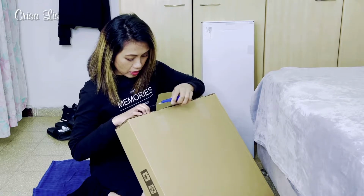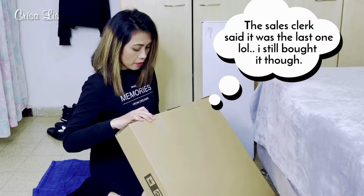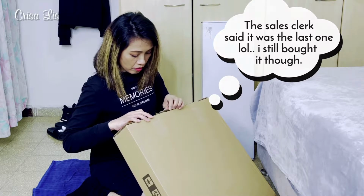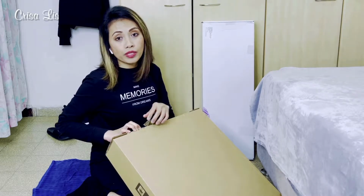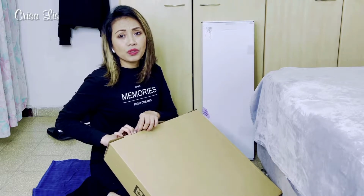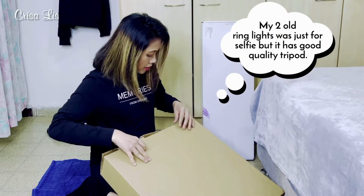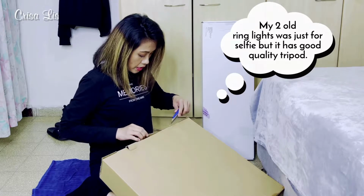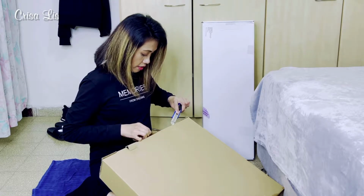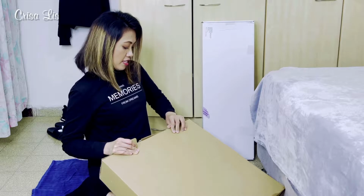I already said in the store that they sold it because I need to carry it by myself. So let's see. I'm so excited to use it. I have two ring lights actually, but I don't really like the reflection of it, the lighting of that. I'm not satisfied with the lighting, so I have decided to buy this kind of ring light because, as it says, it's for makeup artists. So maybe it has better lighting compared to my old ring light.